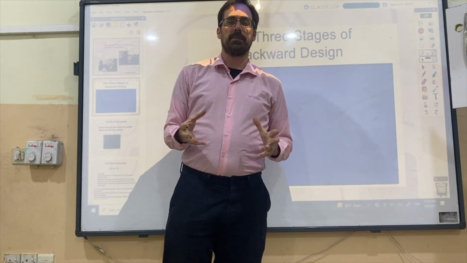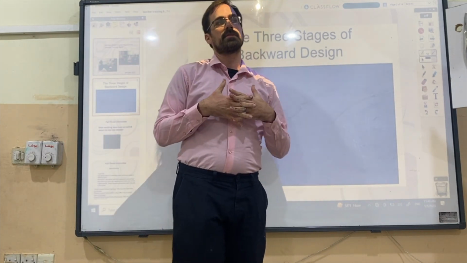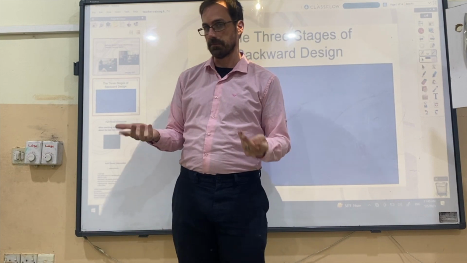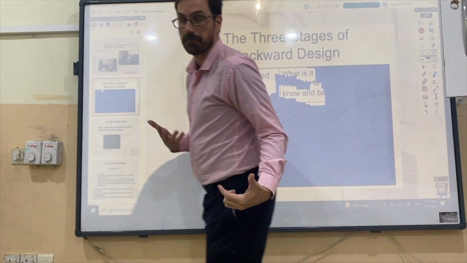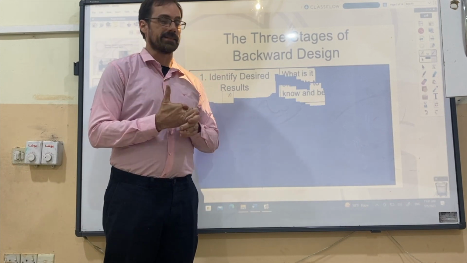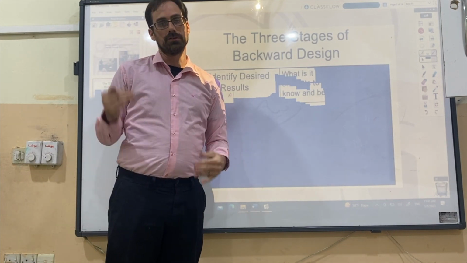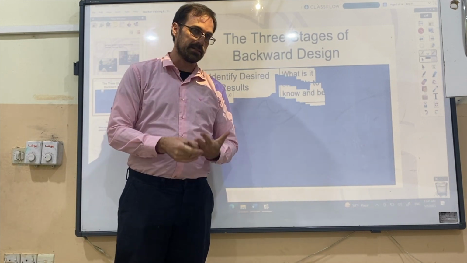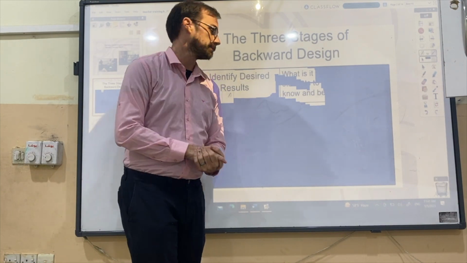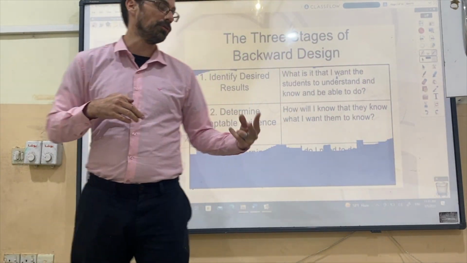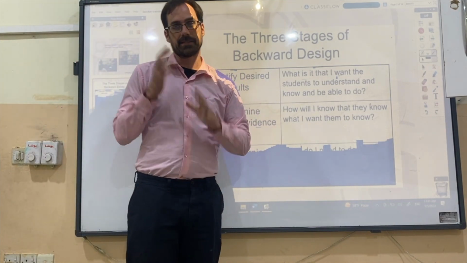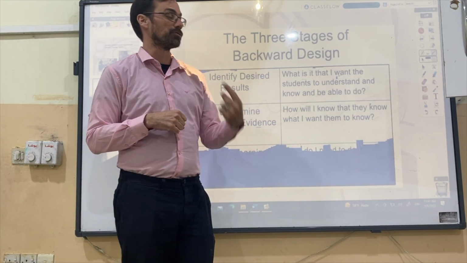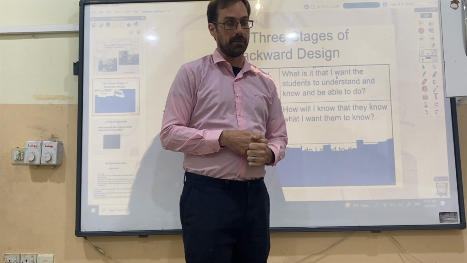Every class we've talked about three parts, or steps, or phases of teacher planning. What are those? What's the first one? Our first one is to identify the desired results, or what are your goals? Where are you trying to get to? The end of the year, the end of the unit, the end of the week, the end of the class. And number two, determine acceptable evidence, assessments. How do you know that every student has reached the goal that you set for them?